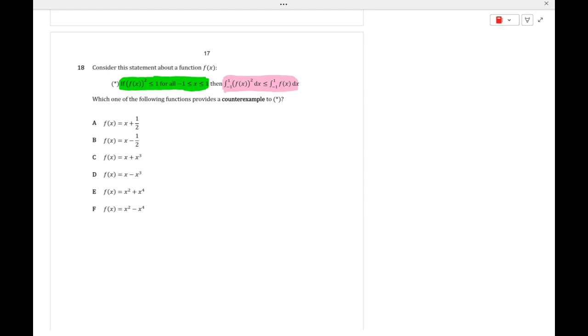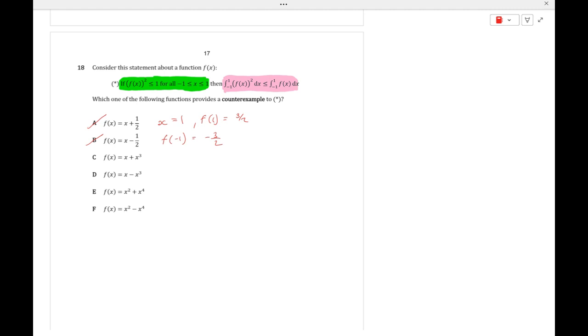But we've got 6 options, and actually we could probably write off quite a few just by looking at what's in green. So we can see here, when x equals 1, well, f of 1 equals 3 over 2, so that's clearly not going to work. And similarly here, we've got f of -1 equals -3 over 2, so that's not valid because it doesn't fulfill the requirements for the function, because part of what we're trying to find in the counterexample includes this green bit.